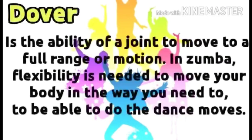Flexibility is the ability of a joint to move through a full range of motion. In Zumba, flexibility is needed to move your body in the way you need to be able to do the dance move.